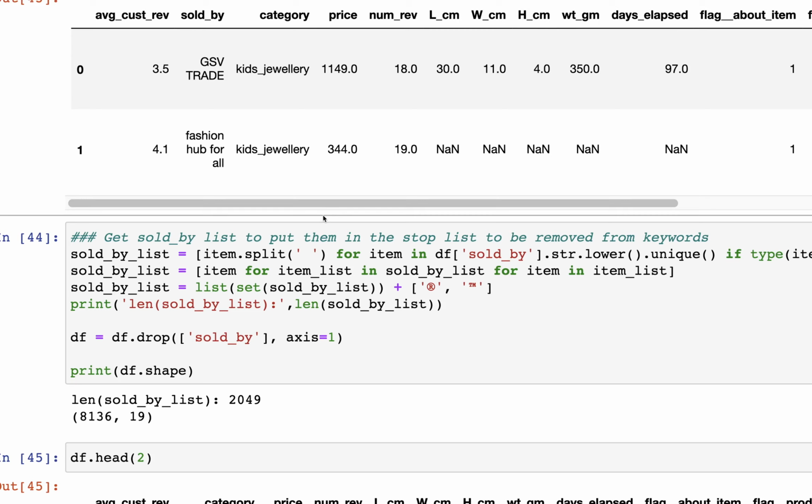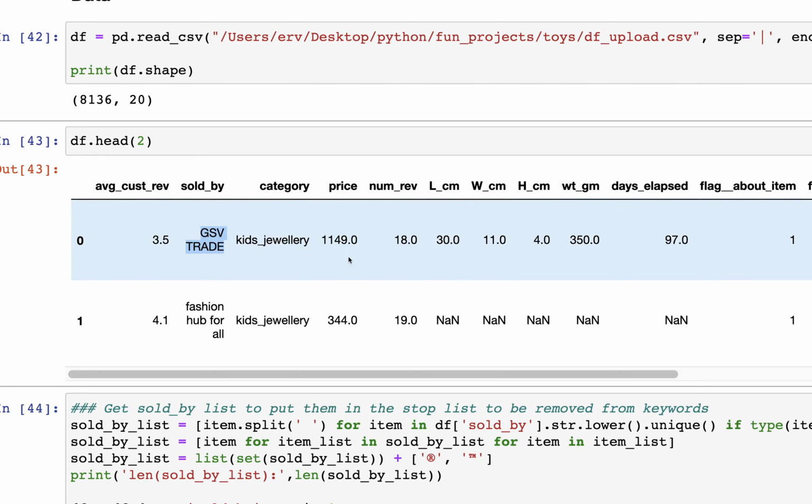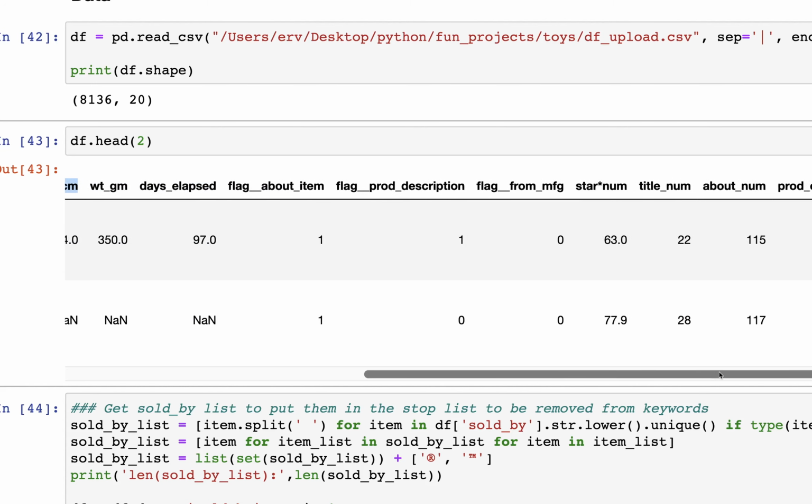So that's the additional stop words that we'll put while text processing. The reason for that is these stop words could bias the model, and therefore if we remove them, then we just have the description of the product. So if you are trying to find if a new product would sell on Amazon, then all you need is this information: price, what price you would try to sell it at, what category you would sell it in, what the dimensions and weights are, and how old the post is, and so on.